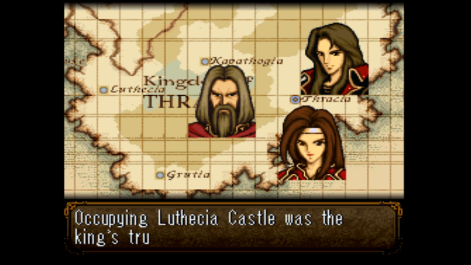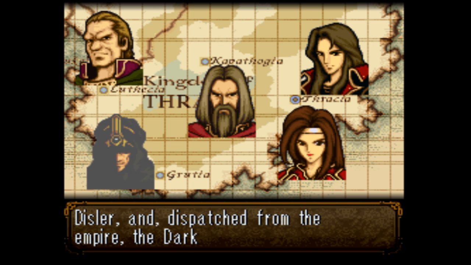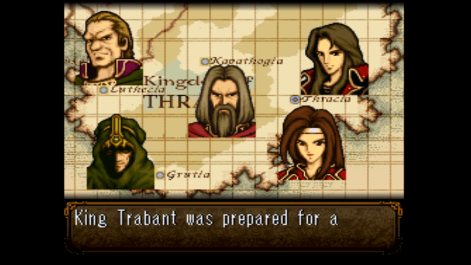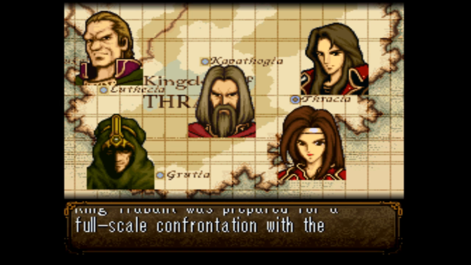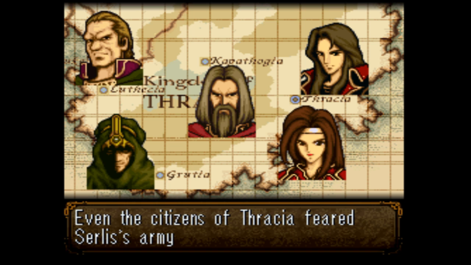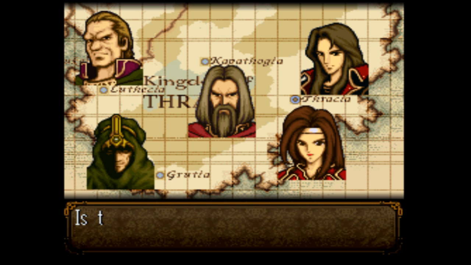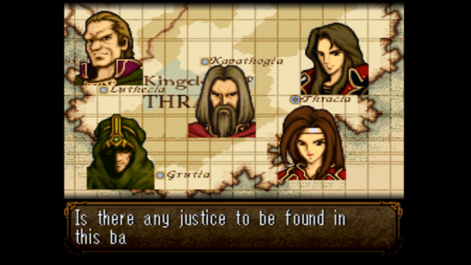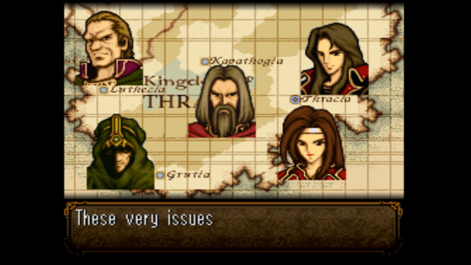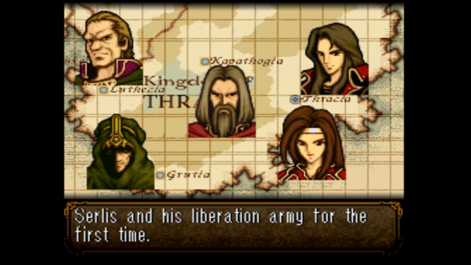Occupying Luthetia Castle was the king's trusted confidant General Giesler, and, dispatched from the Empire, the Dark Bishop Judah held Grutia Castle. King Trabant was prepared for a full-scale confrontation with the Liberation Army. Even the citizens of Tracia feared Celise's Liberation Army to be an invading force and began taking up arms. Is there any justice to be found in this battle? And for whom are we fighting for? These very issues now confronted Celise and his Liberation Army for the first time.